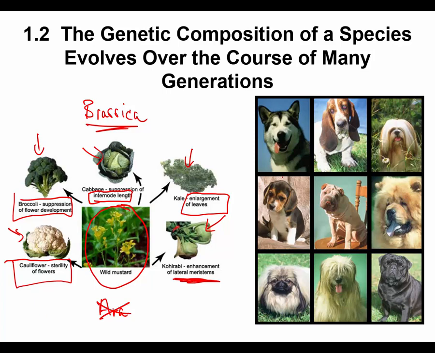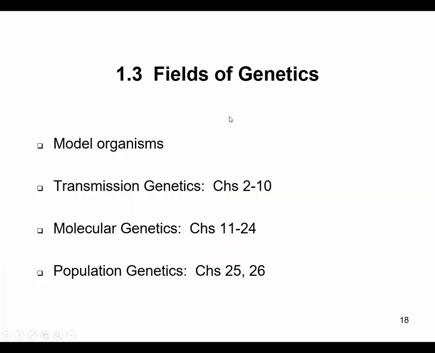So this is selective pressures, artificially man-made pressures on wild mustard to give us a lot of the vegetables we eat. We've done the same thing with our dogs. All of our tame dogs come from a wolf, and it's been artificial selective pressures that give us our different dogs. I don't know what all these dogs are right here. You guys probably know better than I do, but here are different types of dogs. Like this ugly little thing right here, that came from a wolf, just like this dog came from a wolf.